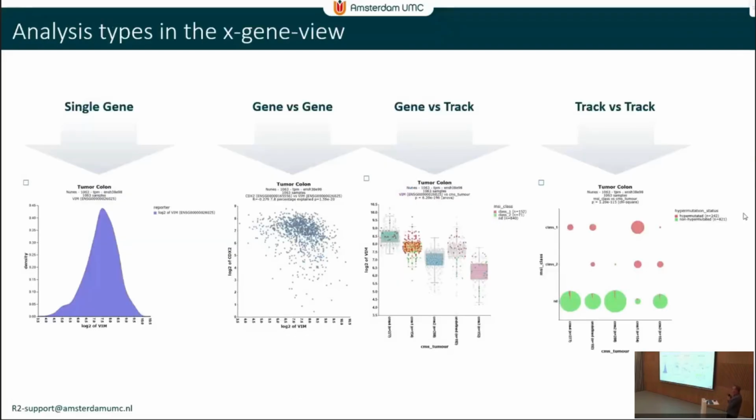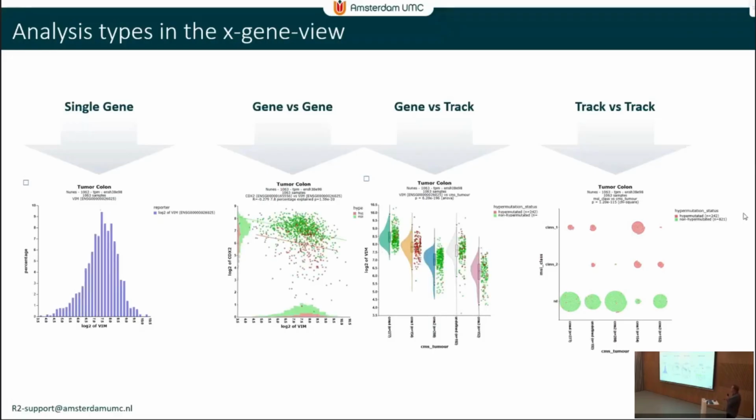So depending on the type of analysis that you're using, you can either look at it from the single gene perspective, as I did before, and then have all kinds of visualization that's associated with that. You can also just take two different genes and associate those together in a head-to-head comparison, which is just showing you these XY plots. You can use this in groups, as you can see in the gene versus track, but it's also possible to use categorical data against categorical data, and then it becomes the visualization as you can see on the right hand side. And all of these can also be switched in different visualization properties, where you can learn a little bit more about these associations.